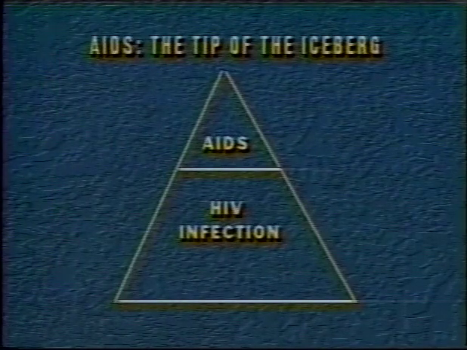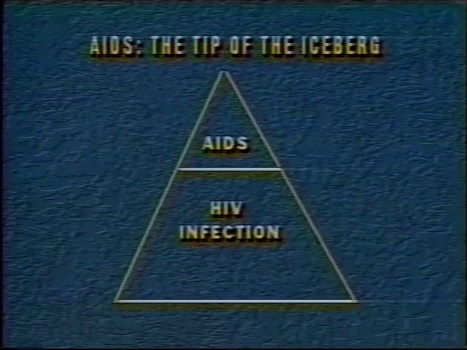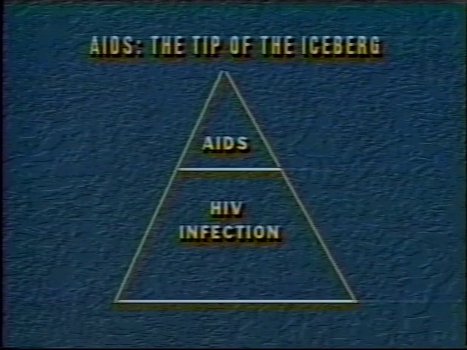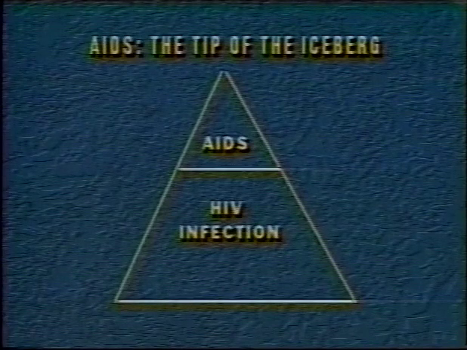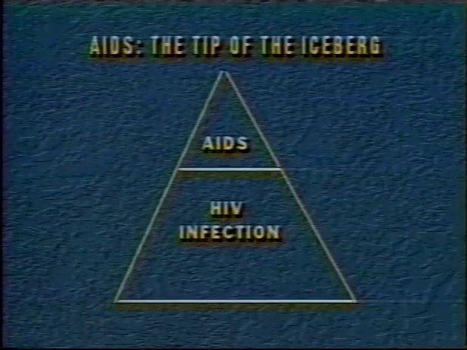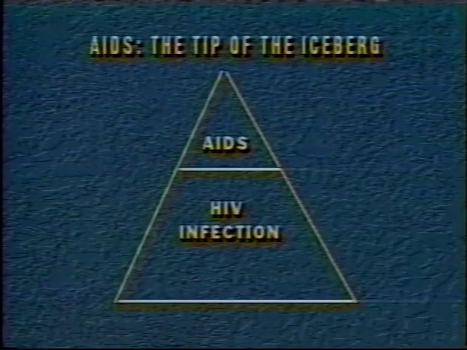We need to keep in mind that people with AIDS really only represent the tip of the iceberg in terms of the risk that we face on the job. If we were to follow protective measures only for people who told us they had AIDS or had signs and symptoms of AIDS, we would be fooling ourselves, because there are a lot of people on the lower portion of the pyramid who are infected with HIV, and often we do not know who they are.